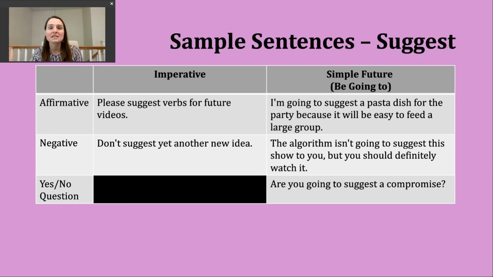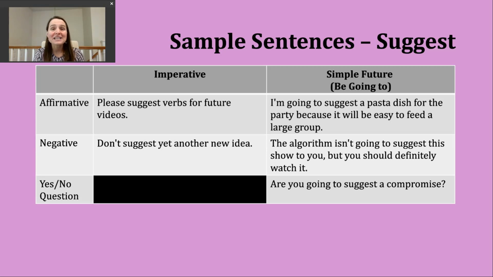Okay? So if my subject is I, I'm going to use am. If my subject is you, we, or they, I'll use are. And if my subject is he, she, or it, I'll use is. Okay? So subject, then a present form of be, then going to, and then the base verb. Okay, so no S, no ing, no ed, no ending on that verb.